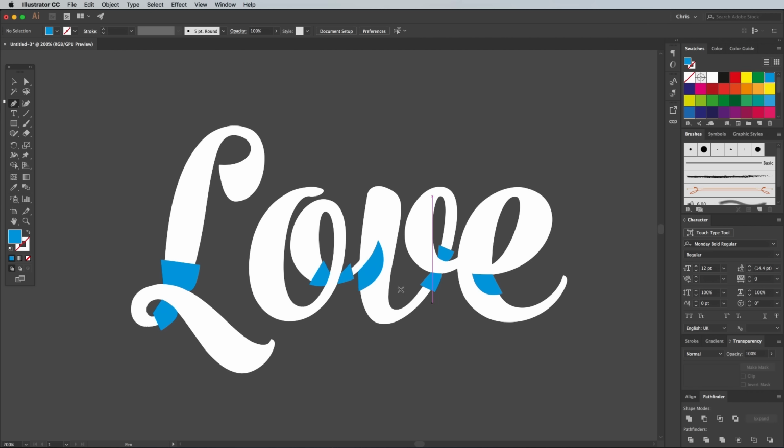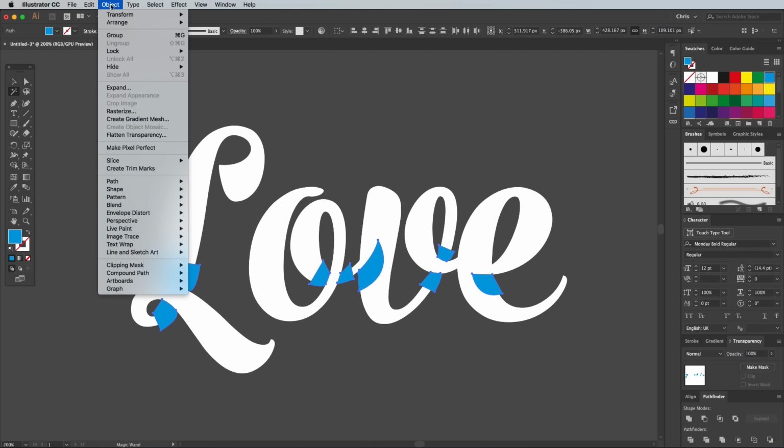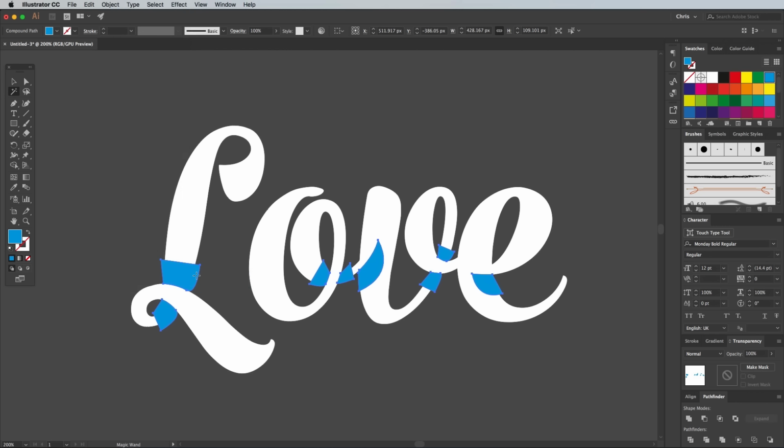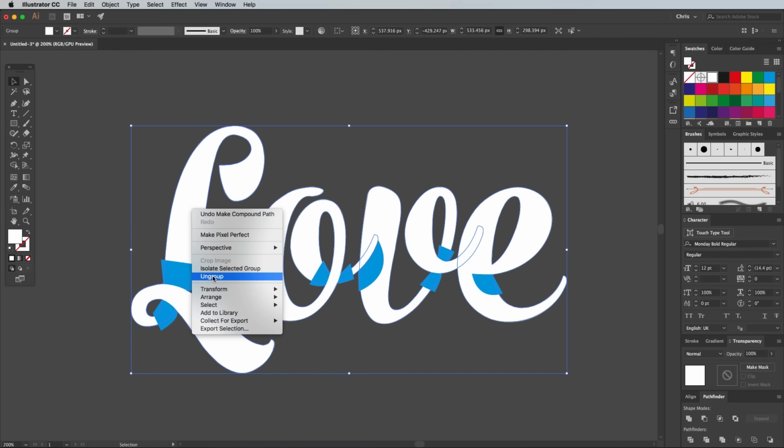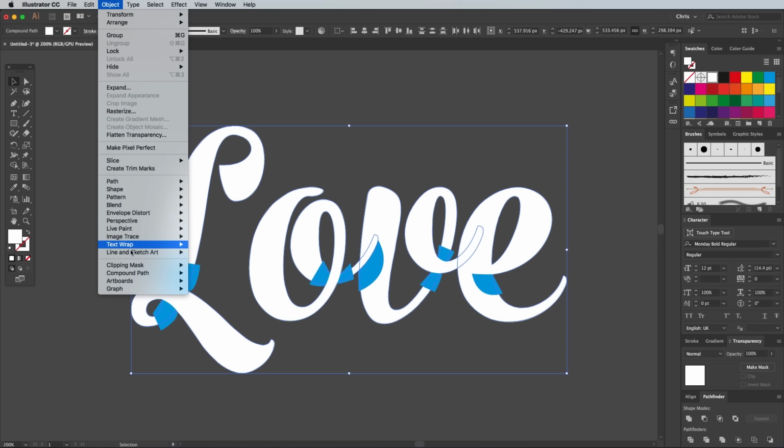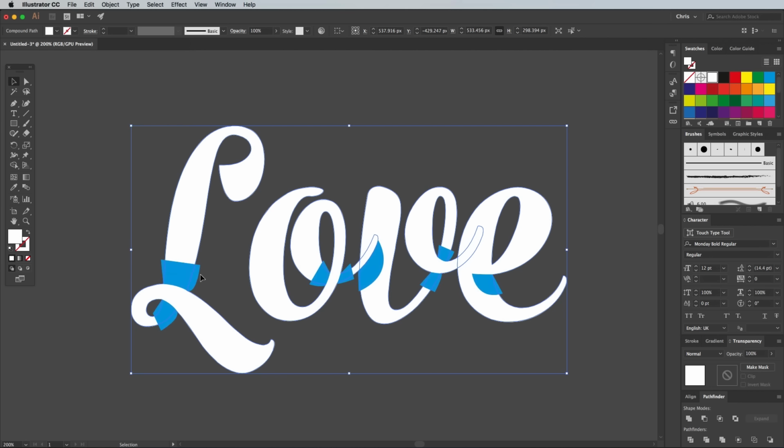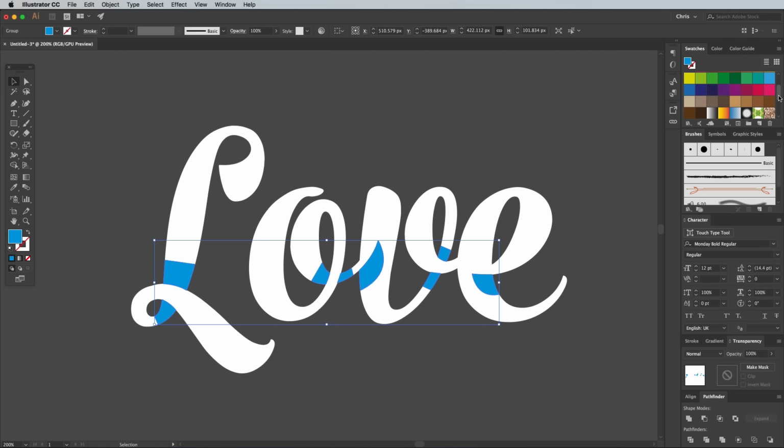Use the Magic Wand tool to quickly select all the blue shapes, then go to Object, Compound Path and Make so they work properly with the Pathfinder tool. We also need to make a compound path out of the letters, but they first need to be ungrouped to break them apart. Right click and choose Ungroup, then go to Object, Compound Path and Make again, or hit the Command and 8 shortcut. Hold the Shift key and add the blue shapes to the selection. Since they're now a compound path, all it takes is one click to select them all. Open up the Pathfinder panel and click the Intersect button to trim the blue shapes down to the outline of the text. Change the temporary cyan fill to a black to white gradient.